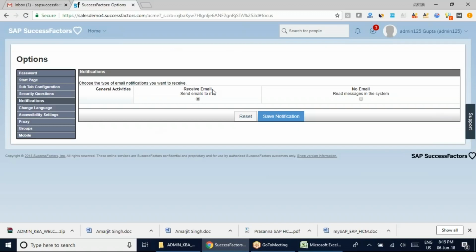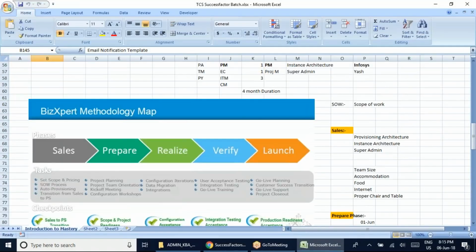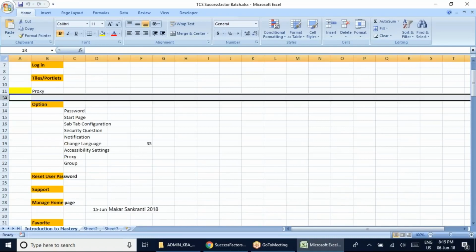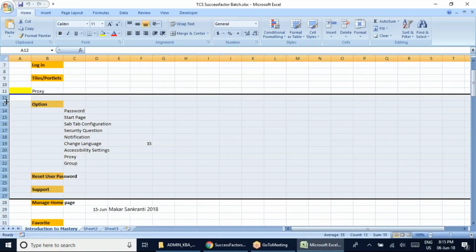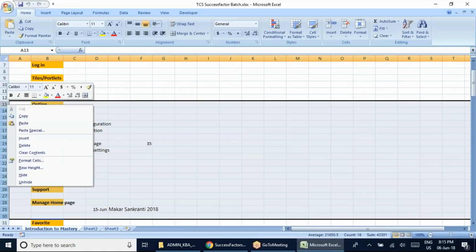But as a demo trainer, I would like to receive this mail from me and from my team member, so that I can show you the notification I have received. So I've selected receive email notification. That was about your email notification, team. Any question on this before we start another topic? Yes, team, any question on this? Okay, no question.